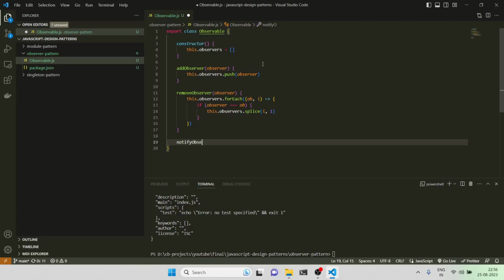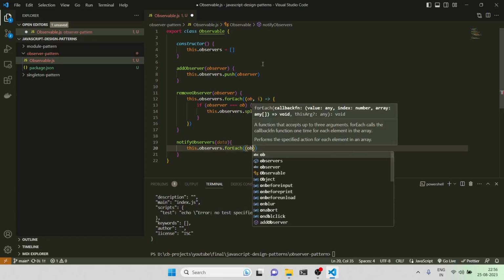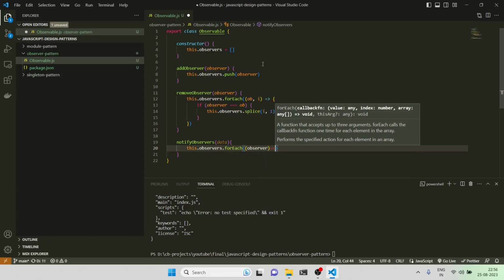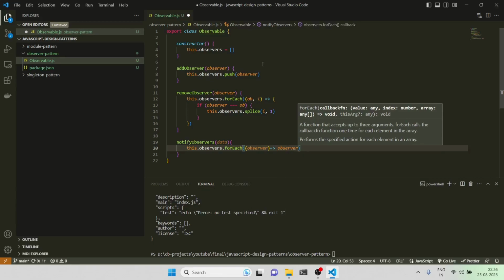Then notify observers of any new data which is fed to the observable: notifyObservers(data), this.observers.forEach, and each observer I'll be calling. For our simplified implementation, whenever I say observer, I'll be pushing just functions.